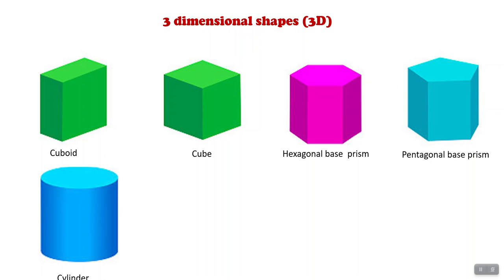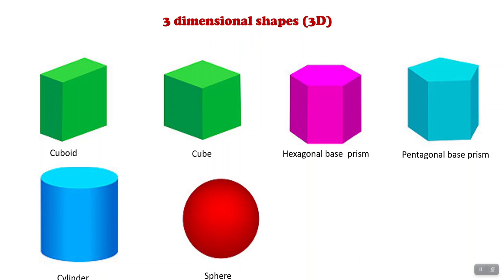This one is a cylinder. It's also a prism with a circular base and top. But don't call it a prism, we call it a cylinder. The sphere, it's like a ball. It's a round shape. It's an all round shape. We call it a sphere, like the moon, for example. The earth is a sphere.